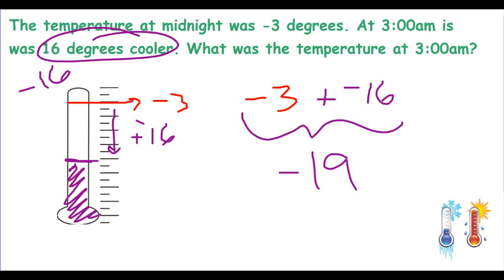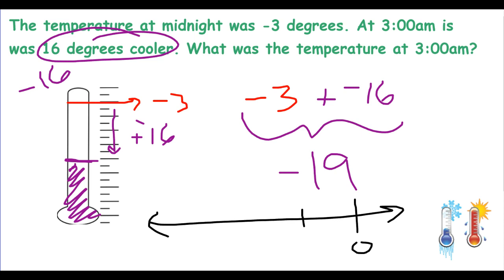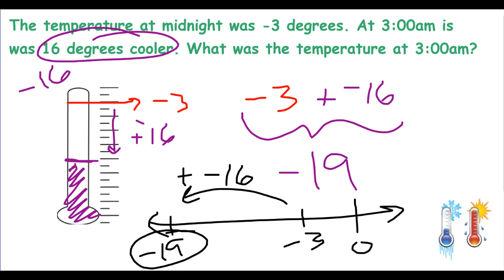So as we can see, when we're getting more and more negative, that is, we're adding more and more negative numbers. If we wanted to look at that on a number line rather than on a thermometer, here's 0, here's negative 3, and we're jumping back by 16. We're adding a negative 16, which means we're getting farther and farther from 0. So if we take 3 steps and then we take another 16, we end up at 19 away, still on the negative side. And that leads us to our rule for adding numbers that have the same sign.